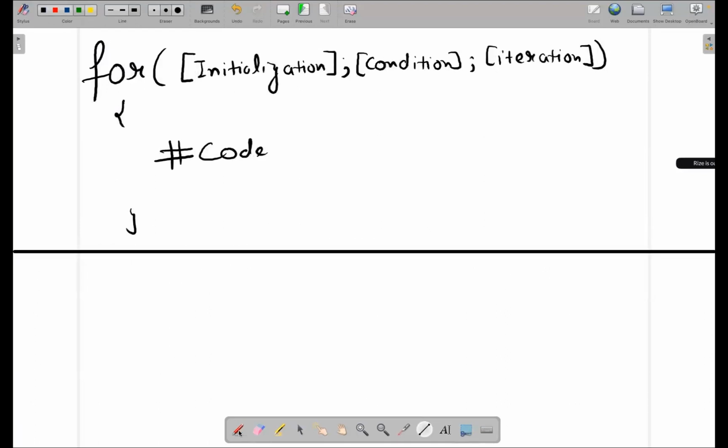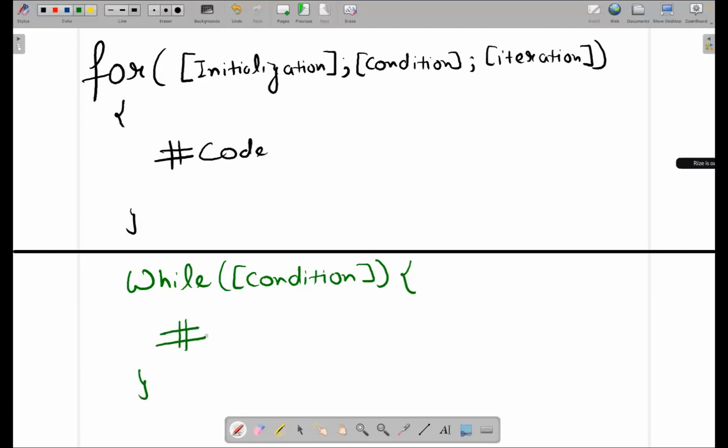And if I write the while loop, we write while and the condition. So you can see these are my brackets, and here I will write my code.